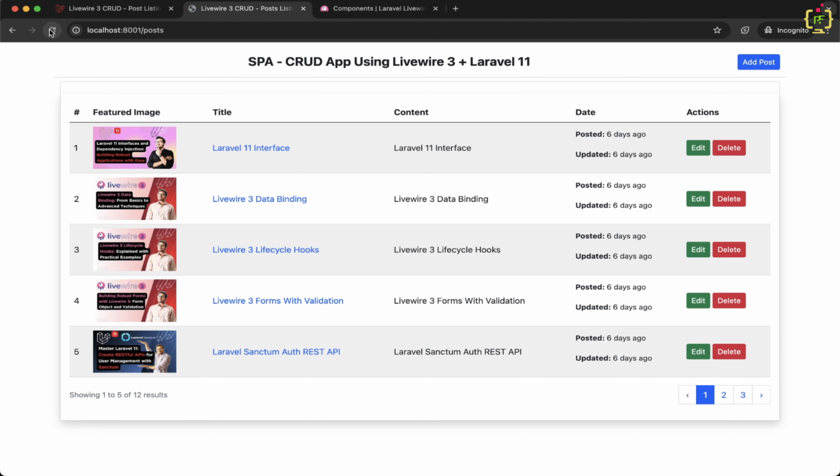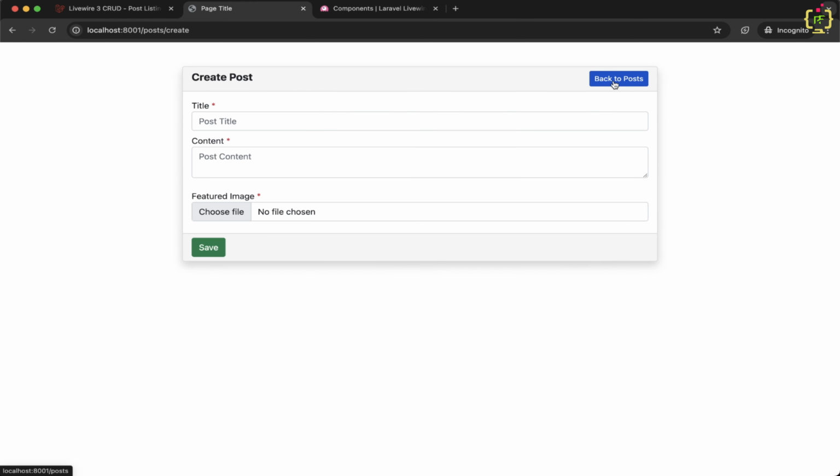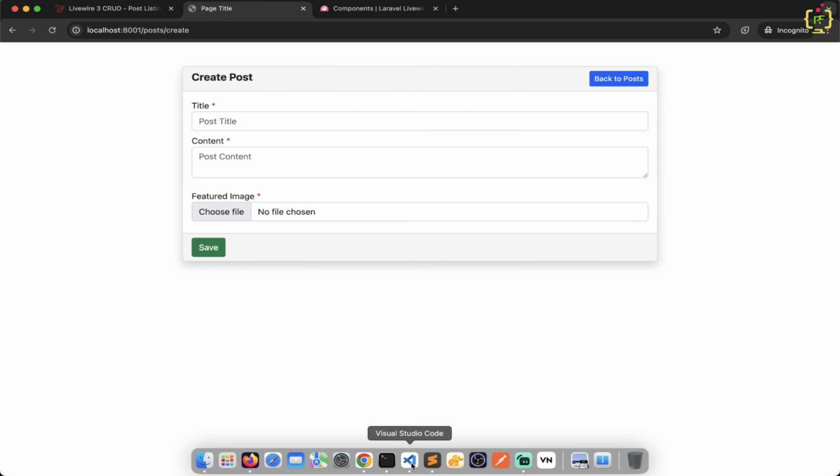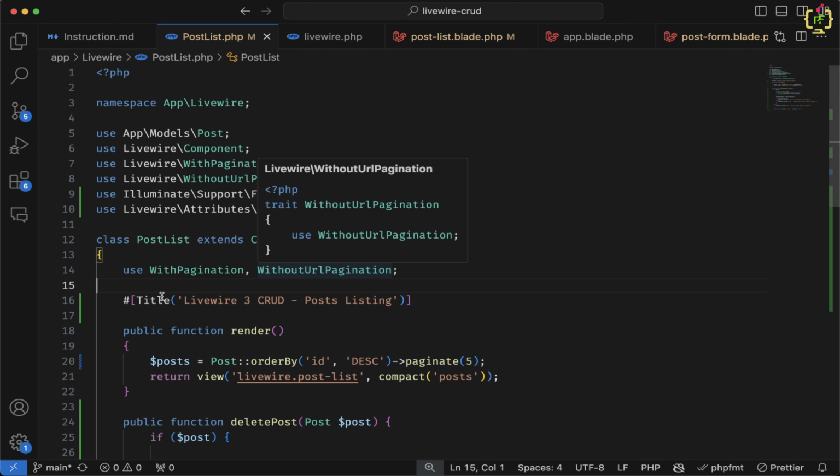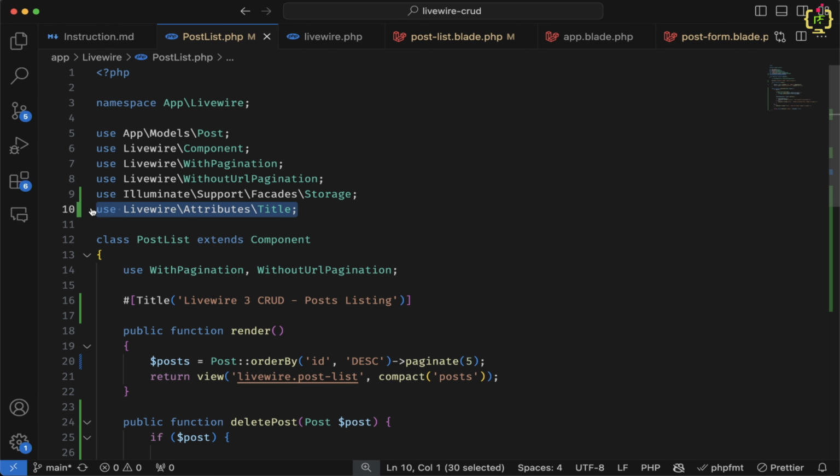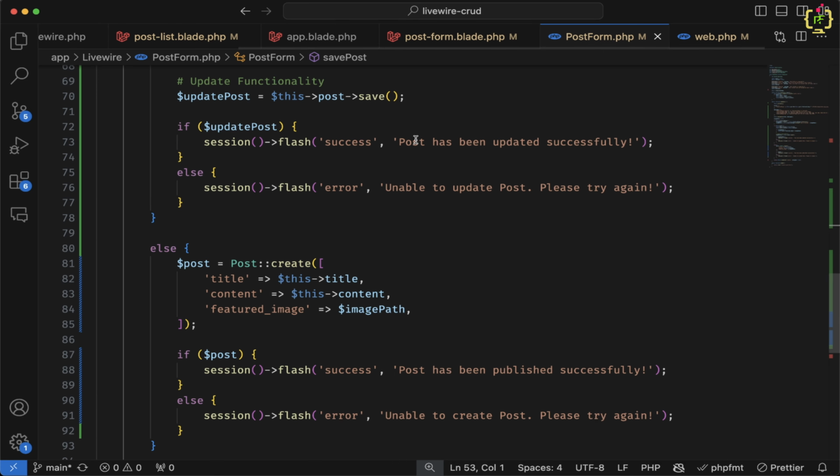Let's refresh. Yes, you can see our title has been changed as Livewire 3 CRUD posts listing. Same thing if I come to the add post. Inside this add post form, we will have to add the title. So let's copy this import attribute. Let's come to the post form class.